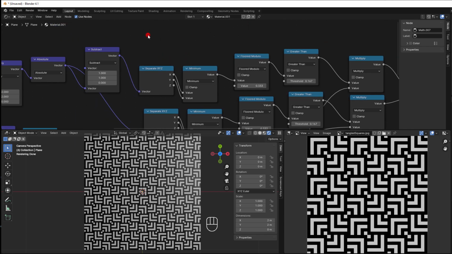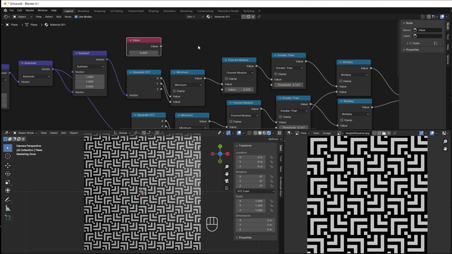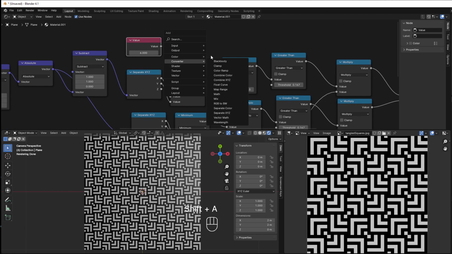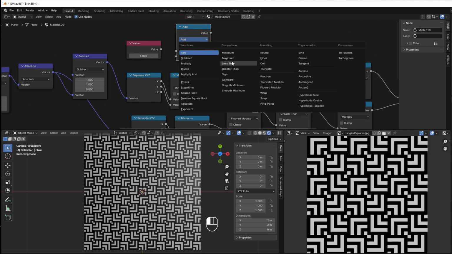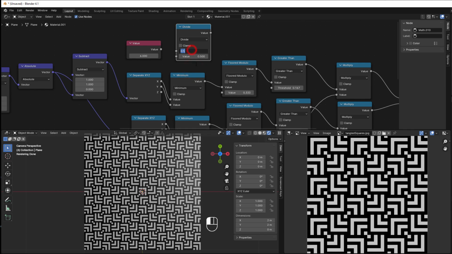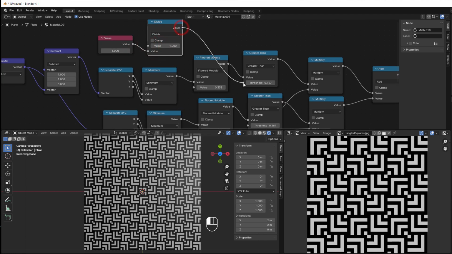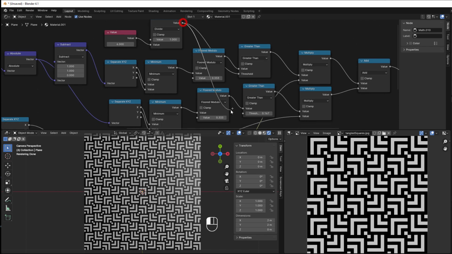So then it's just to press Shift A, input value like this. And let's say that you write 6 here. Then you can divide that. So Shift A, converter, math, and put in a divide, for instance. Put that to 1 and put this to 6. And then you can just drag it here, and you can drag it here.